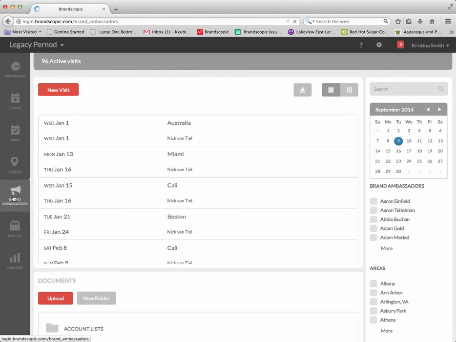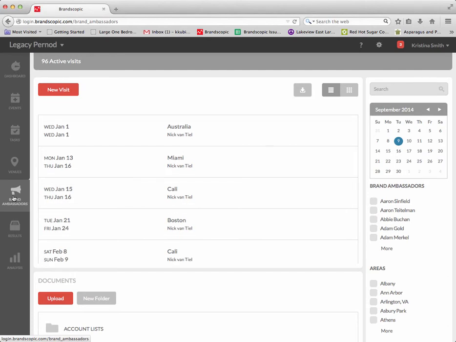You are now taken to the main page. From here, there are several tools available to help you create new visits, create new events, and then view them against a calendar to help keep track of when and where you are at any point in time. Let's start with this top list. This is a master list of all of the visits that have been added to the system.